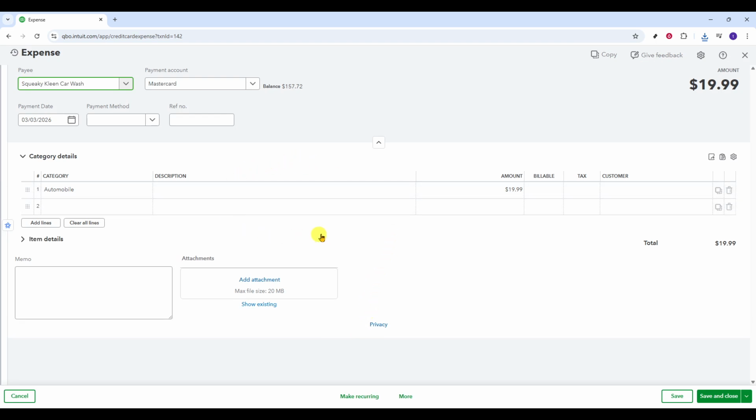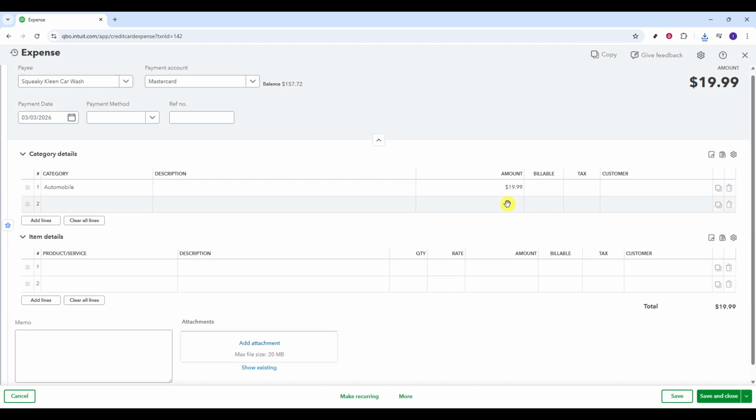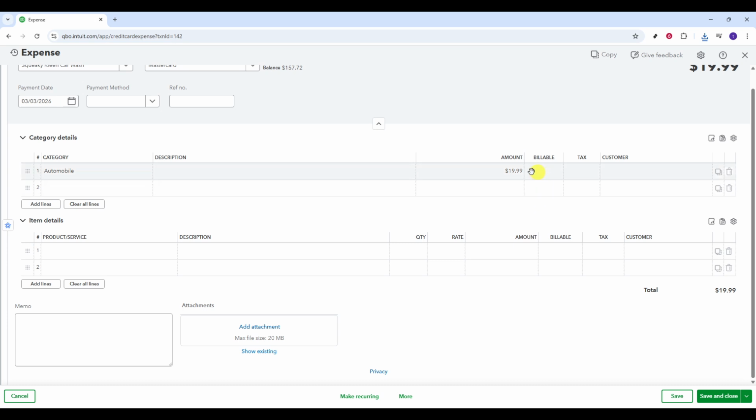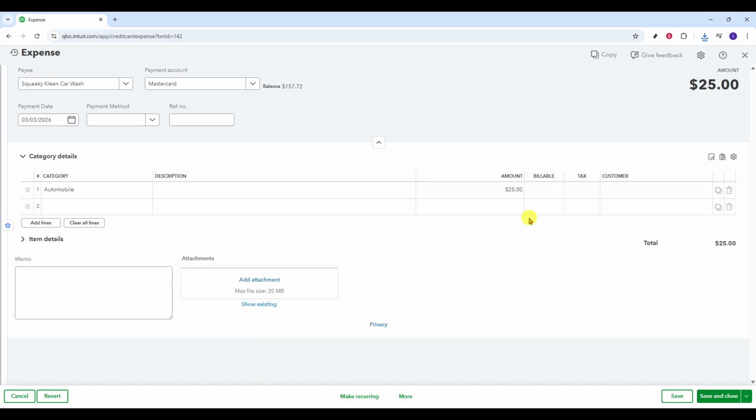Keep your goal in mind. You're aligning the books with reality for the period you're closing. That could mean updating the accounts on a line, changing amounts, or splitting lines so the entry properly reflects the adjustment. Make sure your date matches the period end you're adjusting, because timing matters for accurate financials.